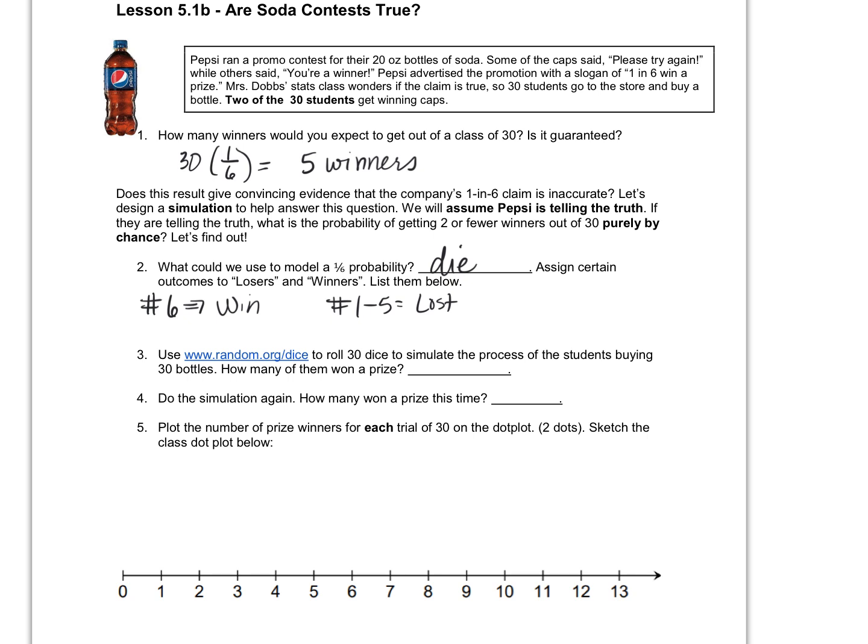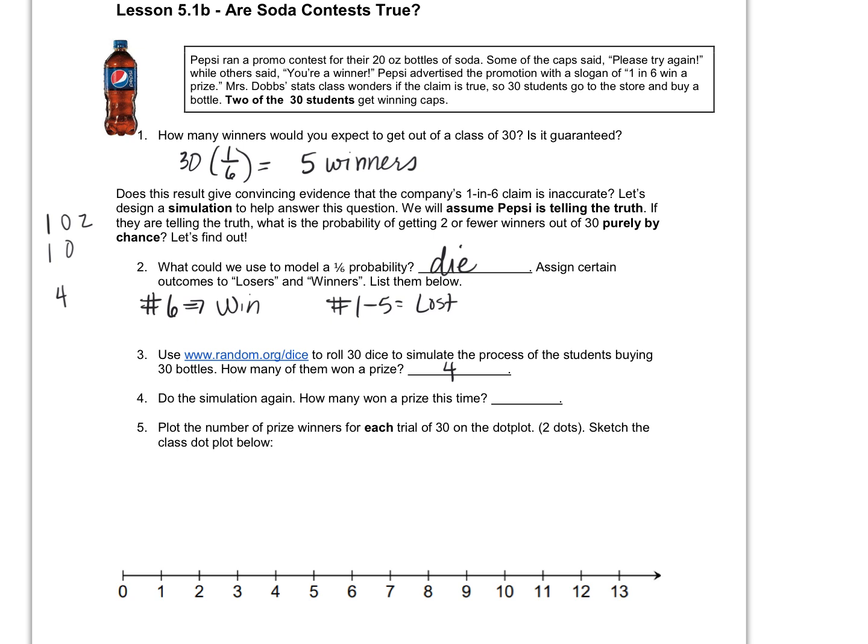Yeah. Okay. So I'm gonna roll mine. Okay, I can only do it 6 times. Okay, so I get 1. Out of 6, we got 0. 2. I got 1. 0. Okay. So out of my 30 trials, I got 4. How many did you get? 4. You got 4 also? Did you use the random.org thing? Yeah? Okay, great. So you have a number of wins on your trial, right?